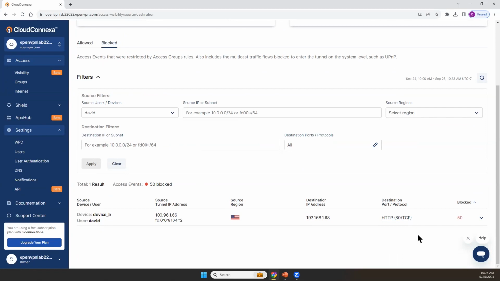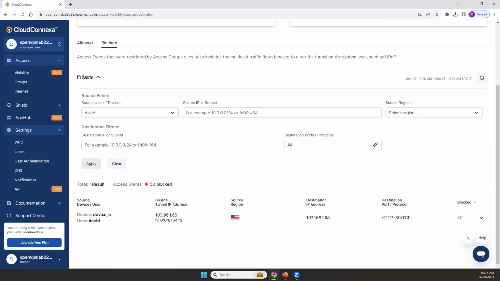So it makes it a lot easier for me to see what David was doing that was not allowing him to access the time card. So I can go back to him and say, hey, you need to use HTTPS to access the time card instead of using HTTP. So that's a real scenario that can happen on a network if somebody doesn't have access to an application and is wondering why they can't access it.